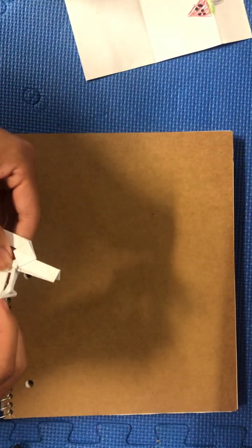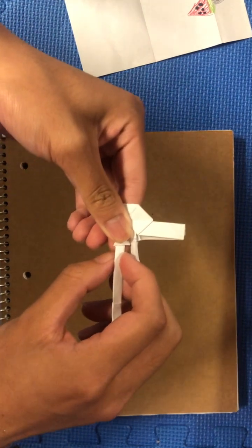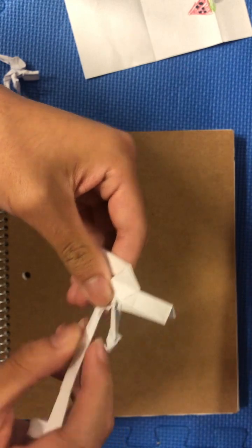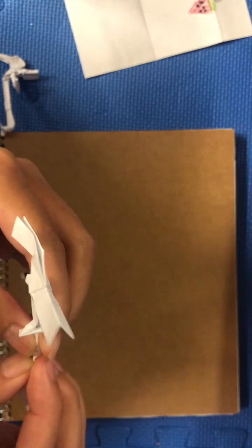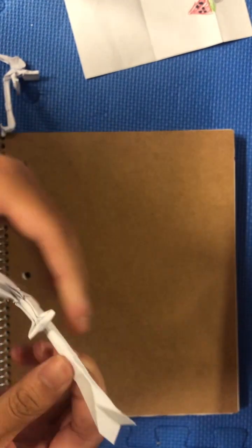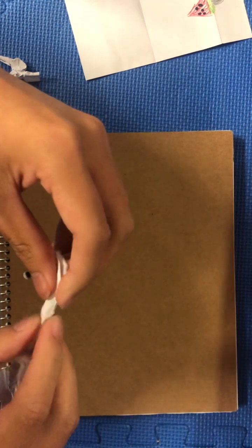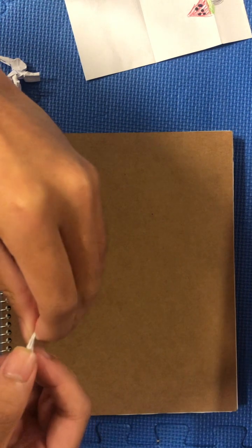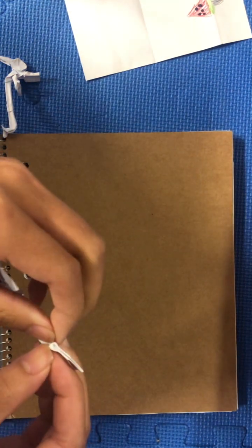Now we're going to add a little bit of depth to this. We're going to squish the top of this flap down such that on the folded model it looks flat over here — right now it's just an edge. So I'm going to start over here, squish my finger in a little bit, and then continue that squish all the way to the end. It's going to be a little bit harder over here, so I like to unfold it and make the fold more explicit. Continuing to the end, doing the same thing on the other side. The end is a little bit tricky — this part doesn't squish down super well, so you're going to have to spread this out a bit. Bring this flap out, and if you bring it out enough, it's going to tend to squish in.